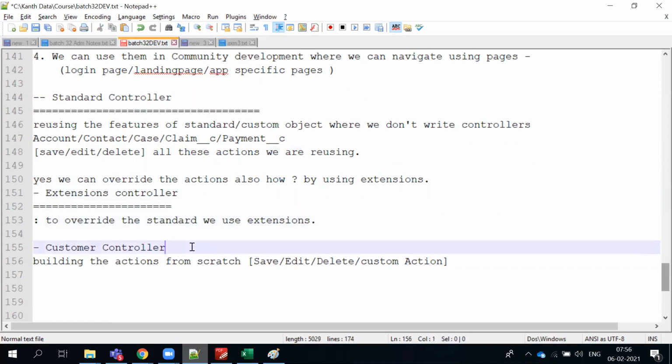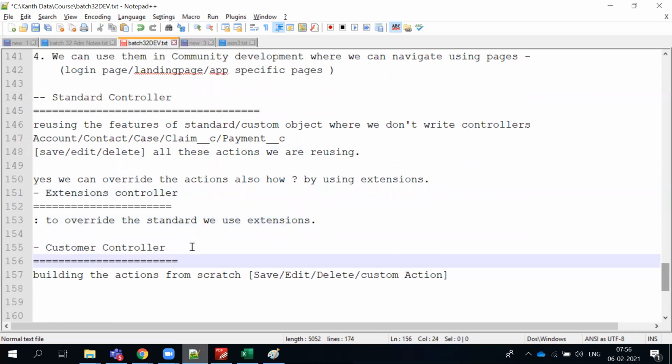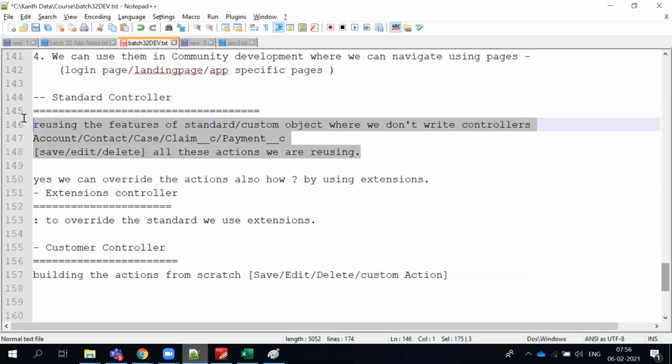Now, custom controllers, as I said, are completely from scratch. You build each and every action, like save, edit, custom actions, everything that you want to build. So these are the three types of controllers. How they are effectively used in VF pages, we'll see. With a standard controller, there is no class; you don't write any specific controller, you use the existing features.